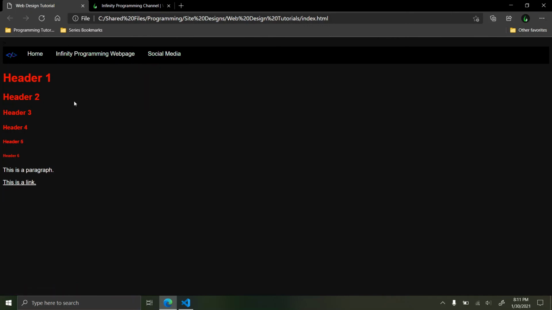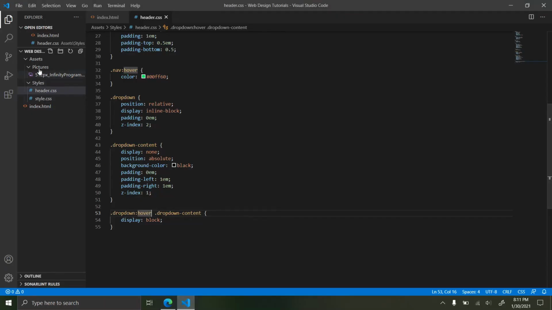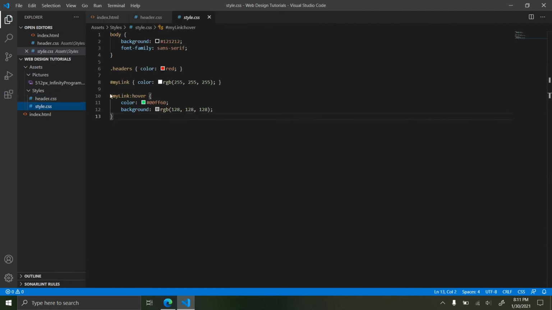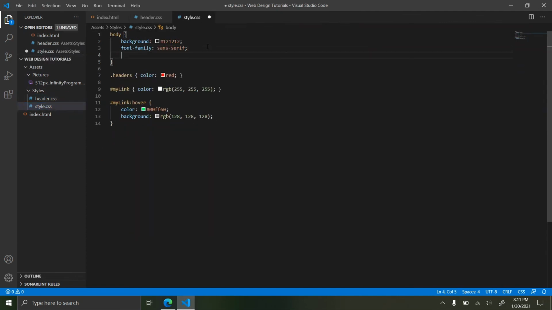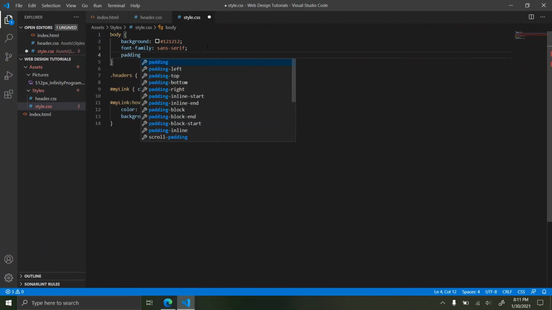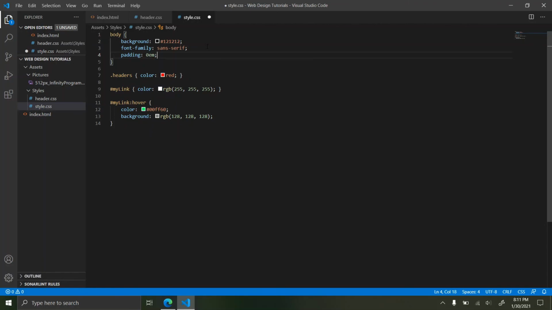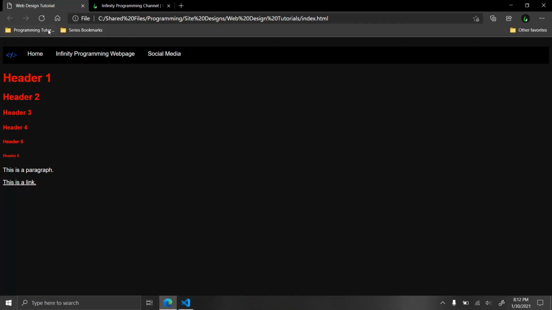Now there is one more issue, the padding from the body. So we need to go to style, and in body we want to say padding 0 EM, and go back to here and hit refresh, and it didn't work.